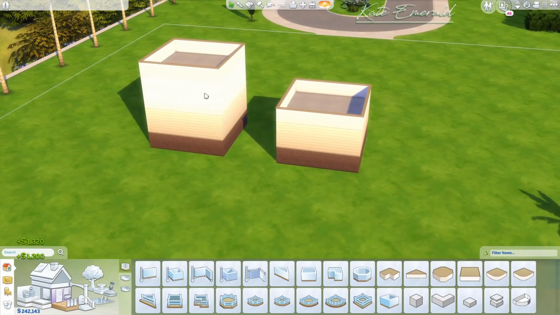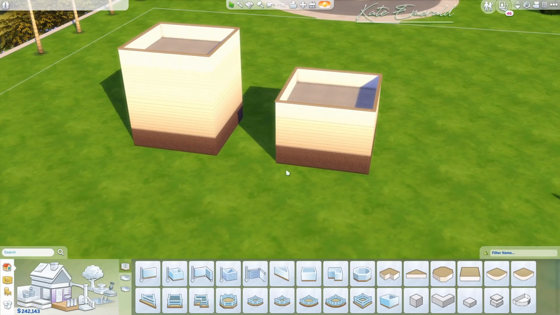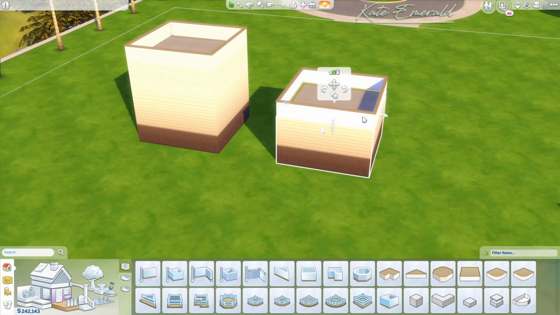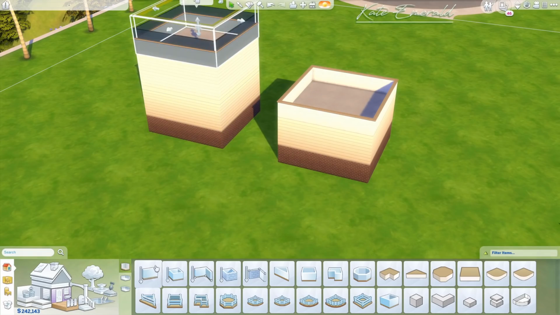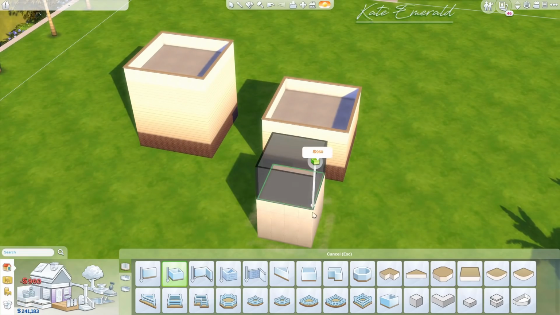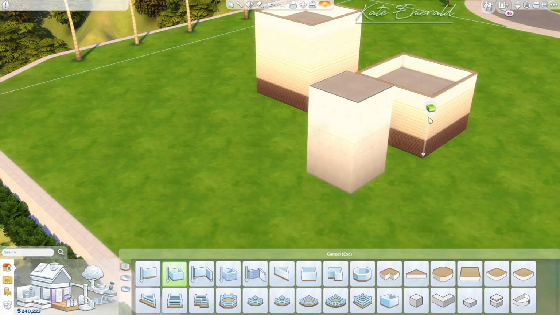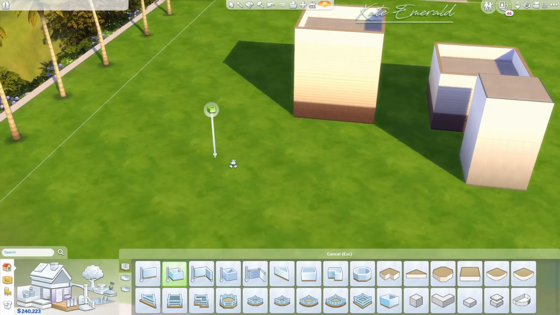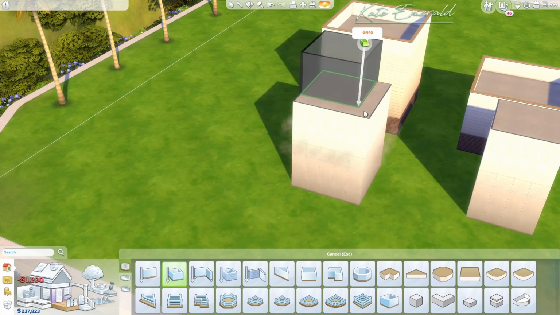So over here I have built 2 little boxes or houses, and I'm going to demonstrate how you can do this. Over here we have the regular room at the bottom and then the half wall on top. You have to count this as 2 stories, and here we have 1, 2, 3. And this is important because now we are building the rooms as I've just shown you. Here we are building 2 rooms because the half wall sits on 1 story, so it's 2 stories in total. And over here, because we have counted 3, we are going to build 3 rooms on top of each other.